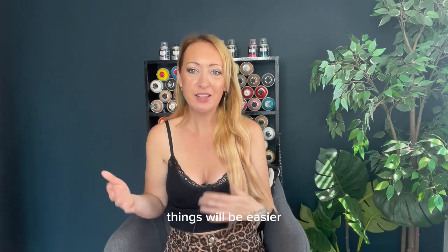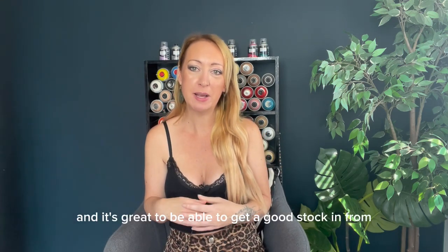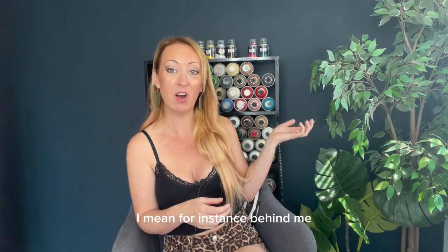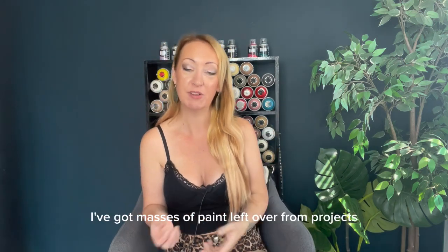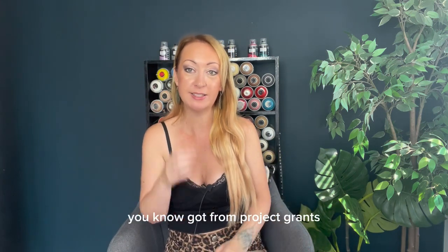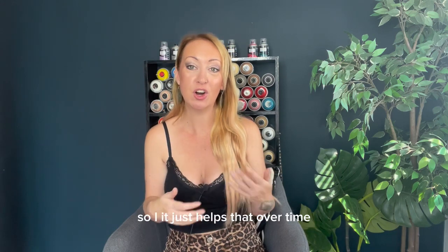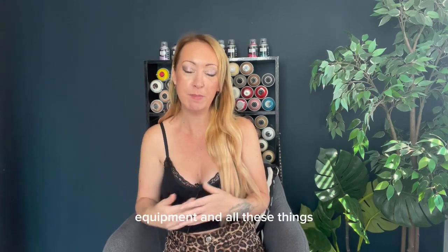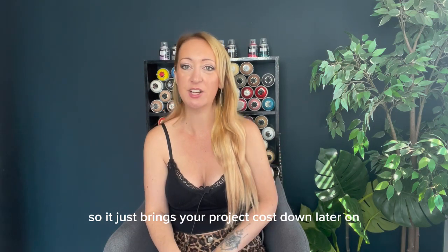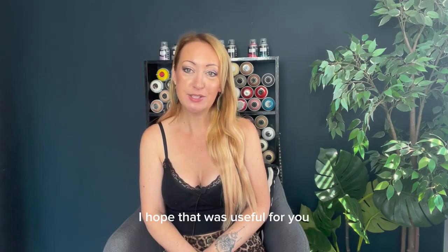So as you go, things will be easier, and it's great to be able to get a good stock in from your grant funds. For instance, behind me, I've got masses of paint left over from projects. I've got stock that I've got from project grants. So it just helps that over time, you build up equipment and all these things. So it just brings your project costs down later on. So that's it. I hope that was useful for you.